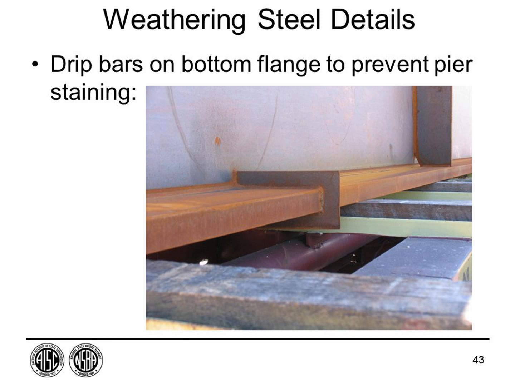One of the things that you have to be concerned about, though, is that it is going to produce some corrosion staining, and this shows a drip bar. The idea of this is the water's coming down here with the orange color on it. It will hit this and drain down and won't hit onto the pier and stain the concrete pier. And it's a simple way to do it, and it's quite effective.